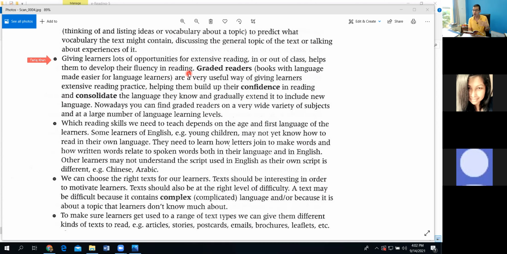As we see fluency in speaking, there is also fluency in reading. Speaking fluency is that without repeating ourselves or self-correction or a lot of pauses, we can speak fluently, connecting the words with each other. So we say fluency is there. Likewise, reading fluency you also have to check. How? The student should be able to read fast.